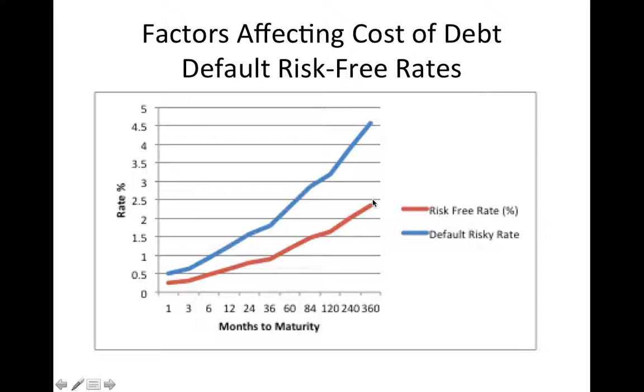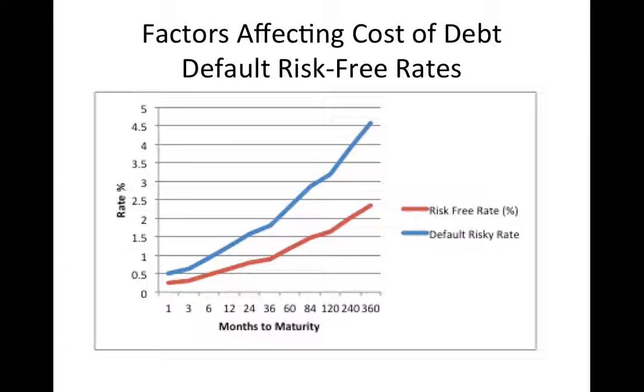So that extra premium is purely to compensate for concerns that you as a company might go bankrupt or in some other way not be able to make all of your payments. Okay, and again, you can see that that premium gets wider over time. So the difference between the risk-free rate and the risky rate gets wider as the number of months that you as a lender have to wait before you receive your money gets longer. That gets wider to reflect the fact that there's just that much more time for something bad to happen.